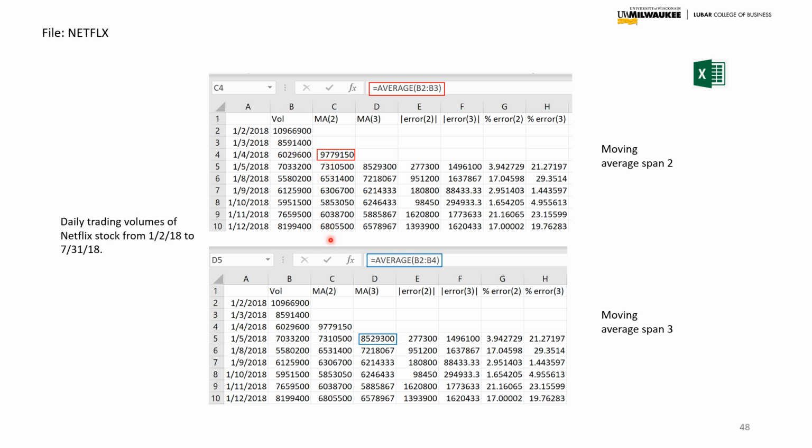Then we can copy this down so that the next two will be averaged to be the forecast of the future period and so on. For a moving average 3, I'm taking the first 3 periods and averaging those to be the forecast for period 4, and then continuing that theme down the column.